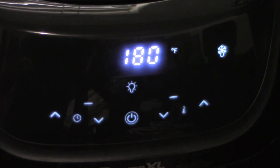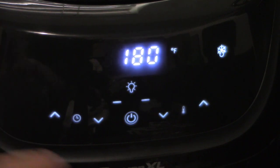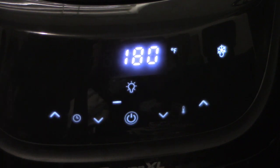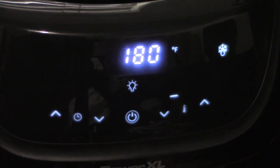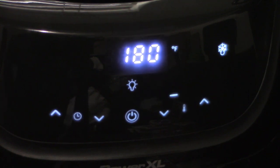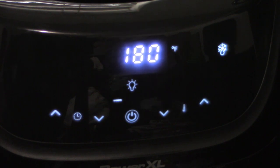From what I observed when I did the unboxing, on top of this thing it has a circular coiled metal element — like the kind you see on an electric stove. What it does is use a fan that circulates the air, which becomes very hot from that electric burner on top, and circulates the heat to cook food evenly throughout, because there are holes and ventilation throughout the whole basket. It's already past a minute, and as I mentioned, I'm only trying to defrost this meat. As soon as I pushed the defrost button it went to 180°F automatically with a 15-minute counter.